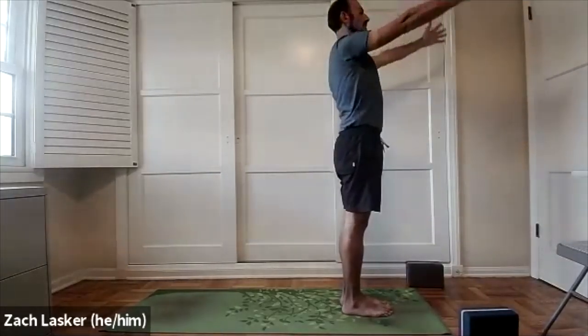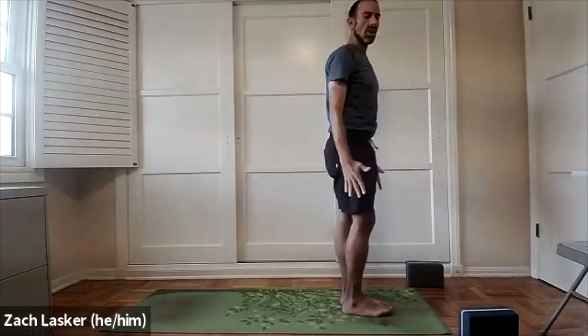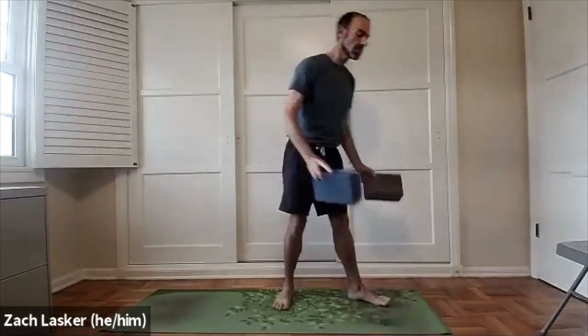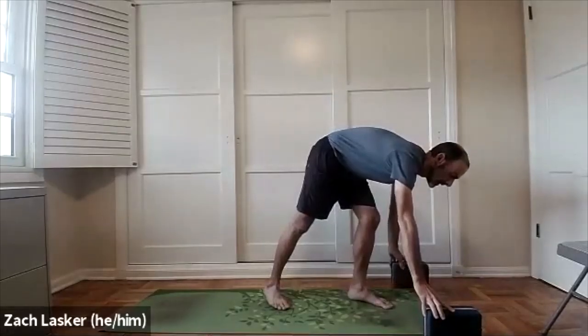And exhale, arms down. So we're gonna start to move forward, flowing through some poses. And I wanna remind you, if you have sensitive wrists, or if you're feeling like the poses are too intense, have your hands on blocks as we step back into plank. And we're gonna start to do some side plank poses, and your hands can be on the blocks.